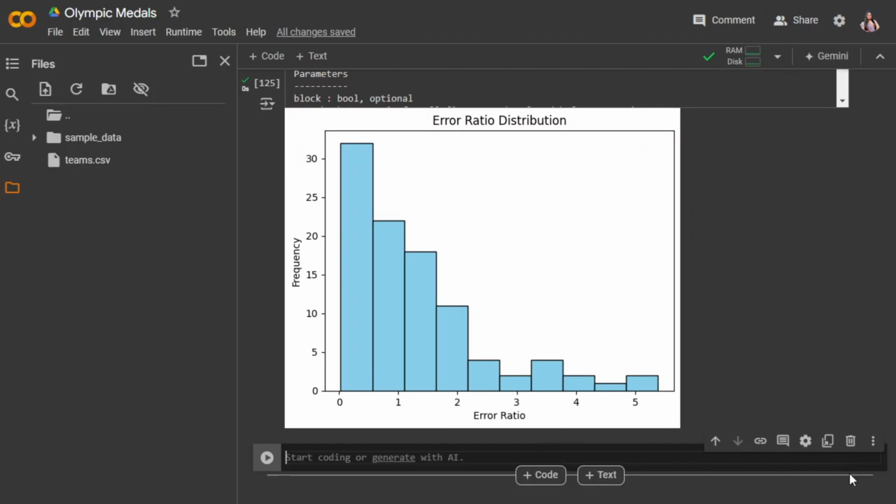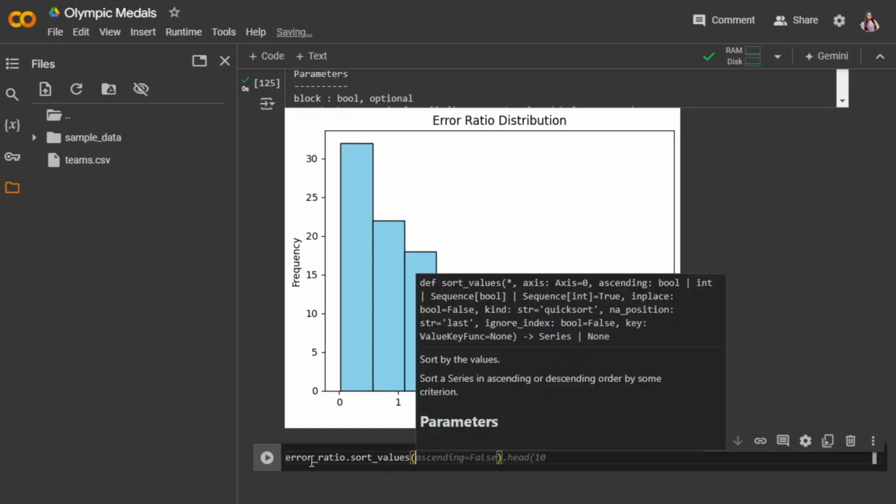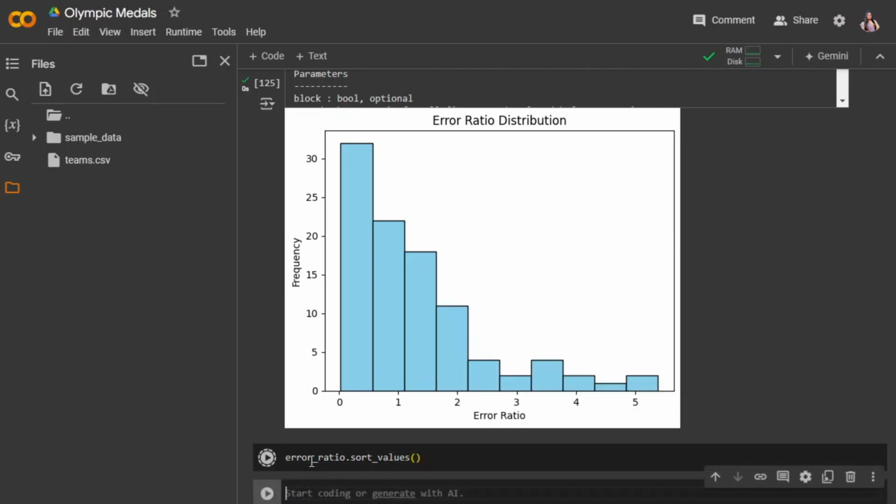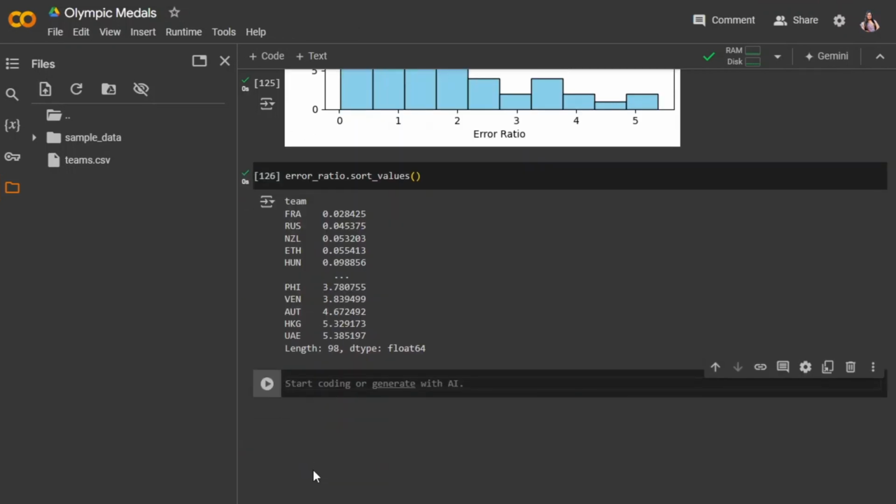Now if I sort our error ratio values with error ratio dot sort values, this is our error ratio.